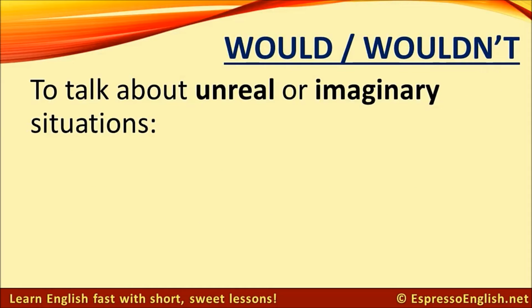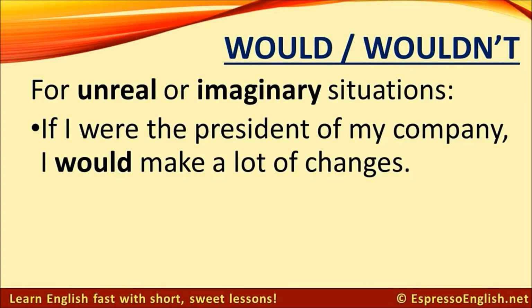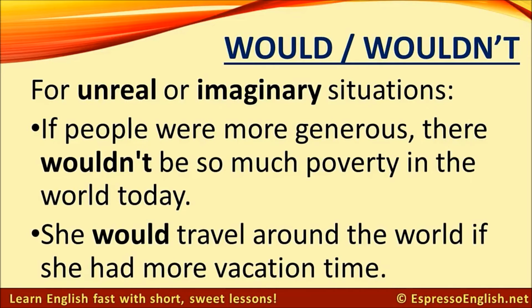Use would and wouldn't to talk about unreal or imaginary situations. For example, if I were the president of my company, I would make a lot of changes. If people were more generous, there wouldn't be so much poverty in the world today. She would travel around the world if she had more vacation time.